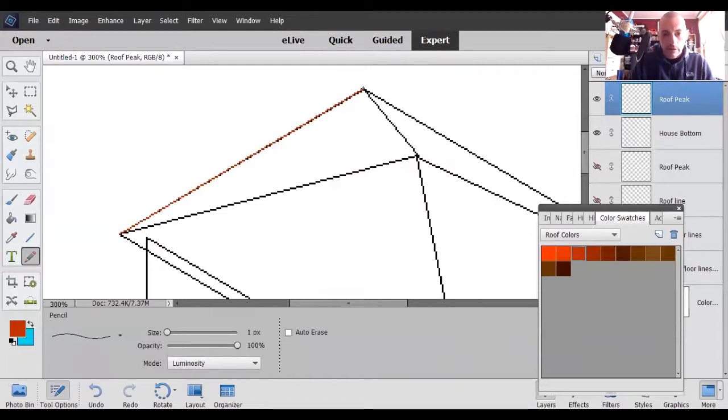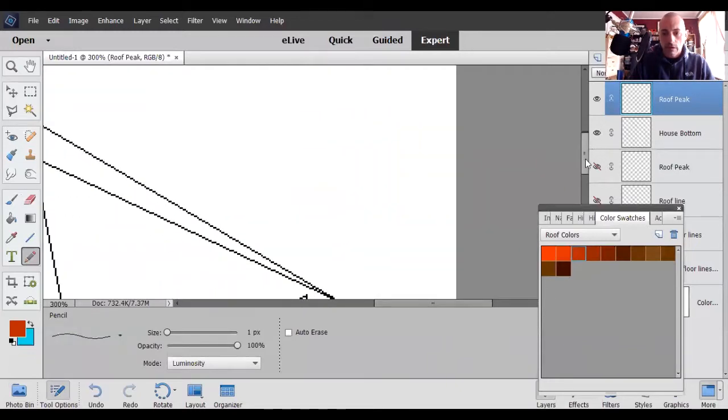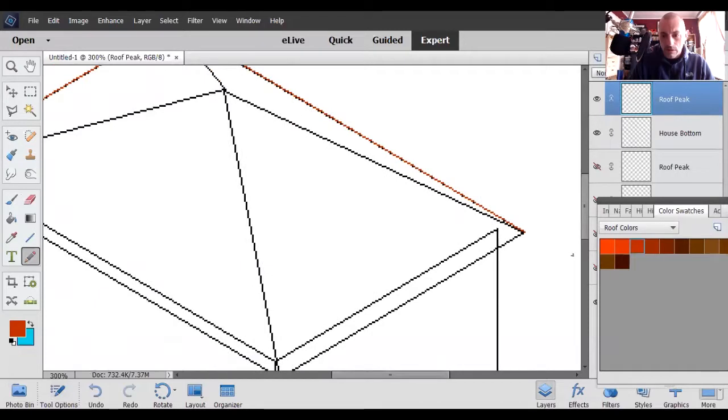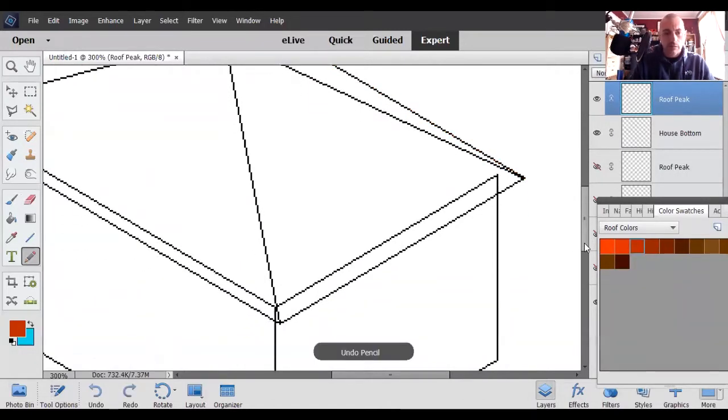All right, so we've got one line. Move this out of the way here. Two lines. Oh, you know, I'm going to back this up. Let's do this again. I want this in black.